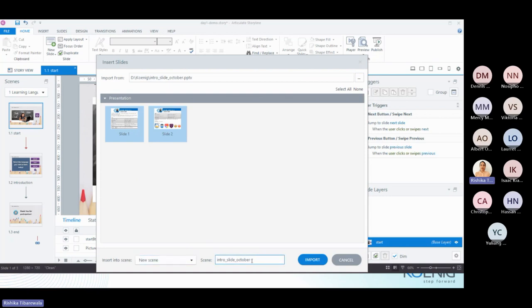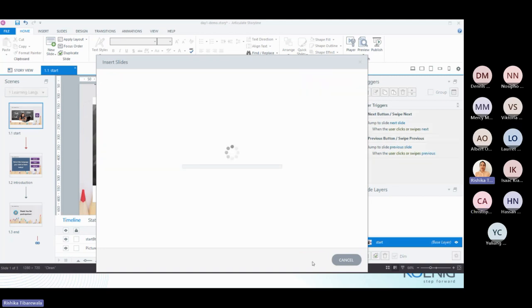And you can give the name of your scene. If you want a new scene, you can give a name to it. If you're choosing new scene, you need to give a name to your new scene, right? So for example, trainer details. That's the name which I want for my new scene. Earlier I did the current scene. Now I'm doing it in new scene. So if I click on import now, it is going to create a new scene.